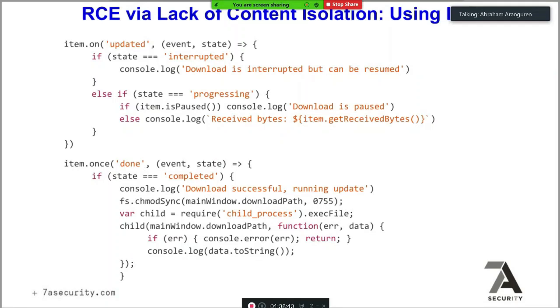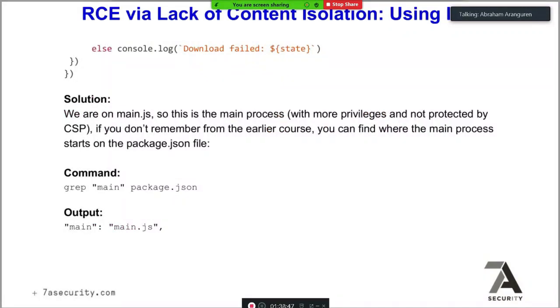Require child process exec file. So this is running the actual update, right? So what can we do with this? We can basically, with an XSS, give a URL that has our own code to run, and then the application will download it, give it executable permissions, run it, and then we have code execution again, right? So this is a cool way to gain code execution.